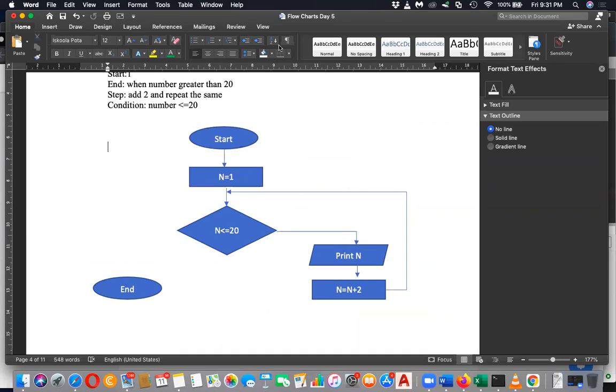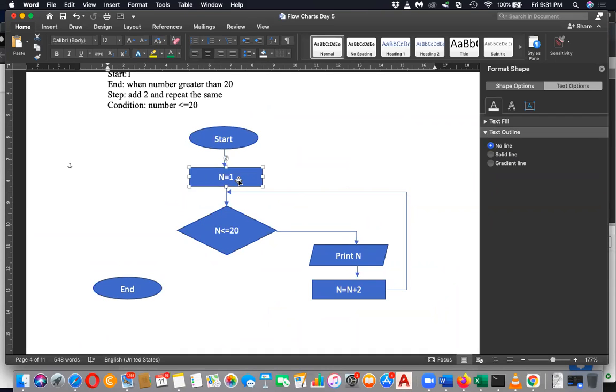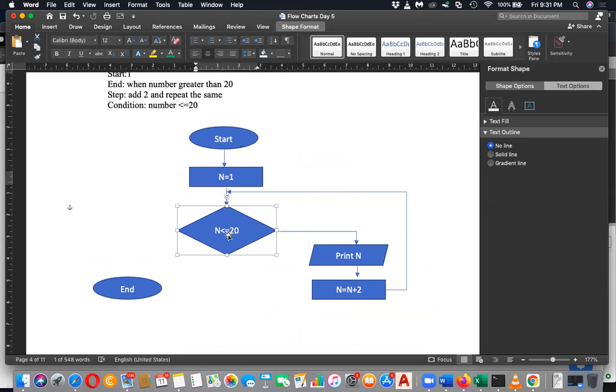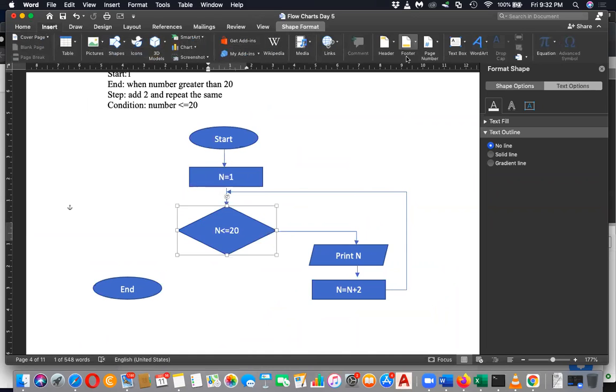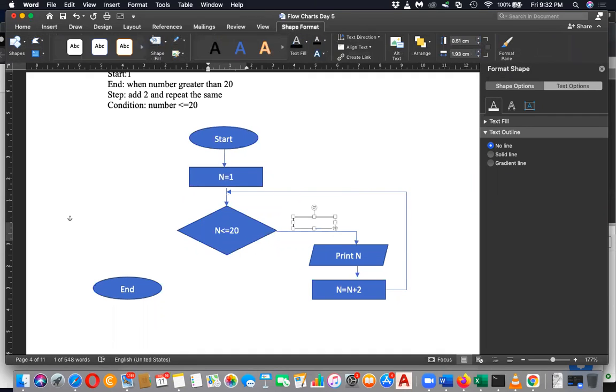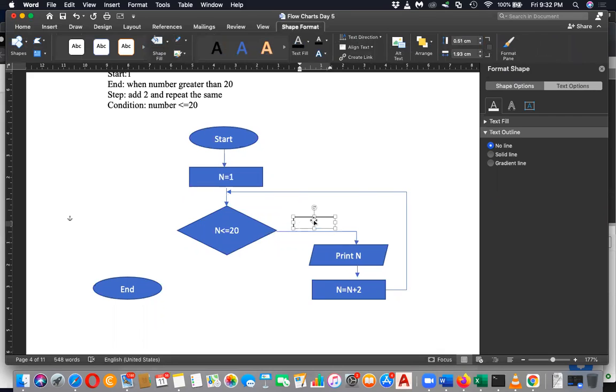Okay, read the loop. Please read the loop. Starting n is 1. Is n less than 20 true or false? Yes or no? N less than 20, n means 1. 1 less than 20. Yes or no? Yes. Others must answer. Okay, Chandul is the only one answering, but others are not answering. Please try to answer.